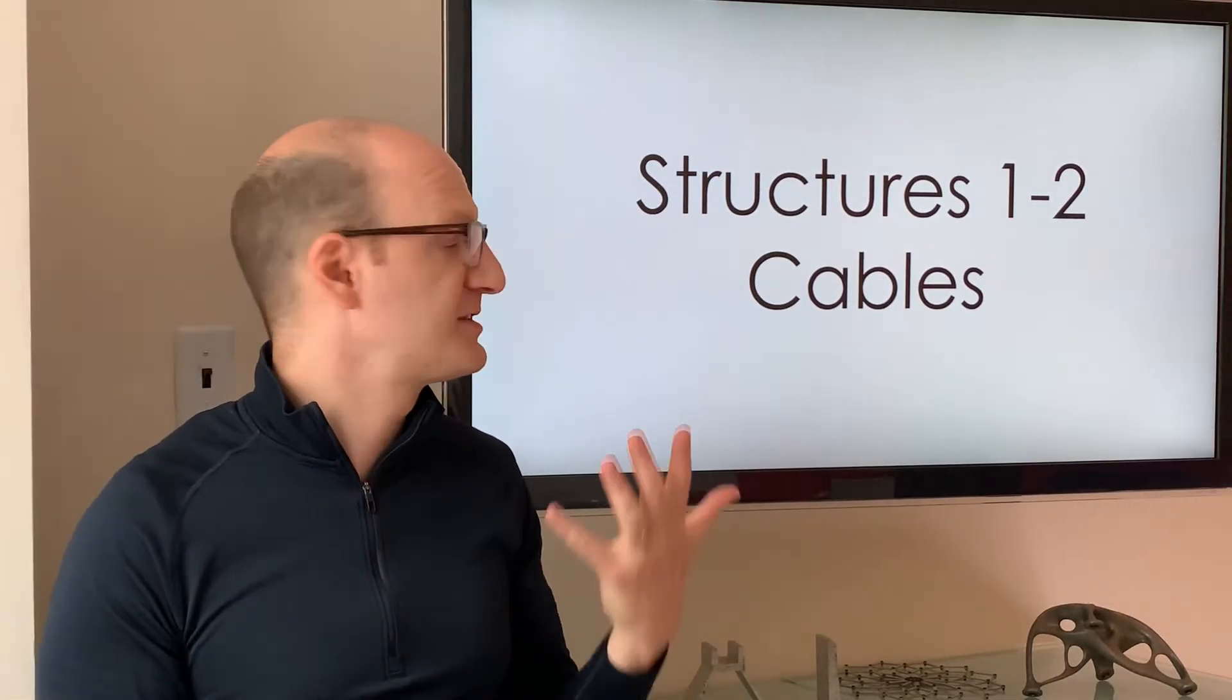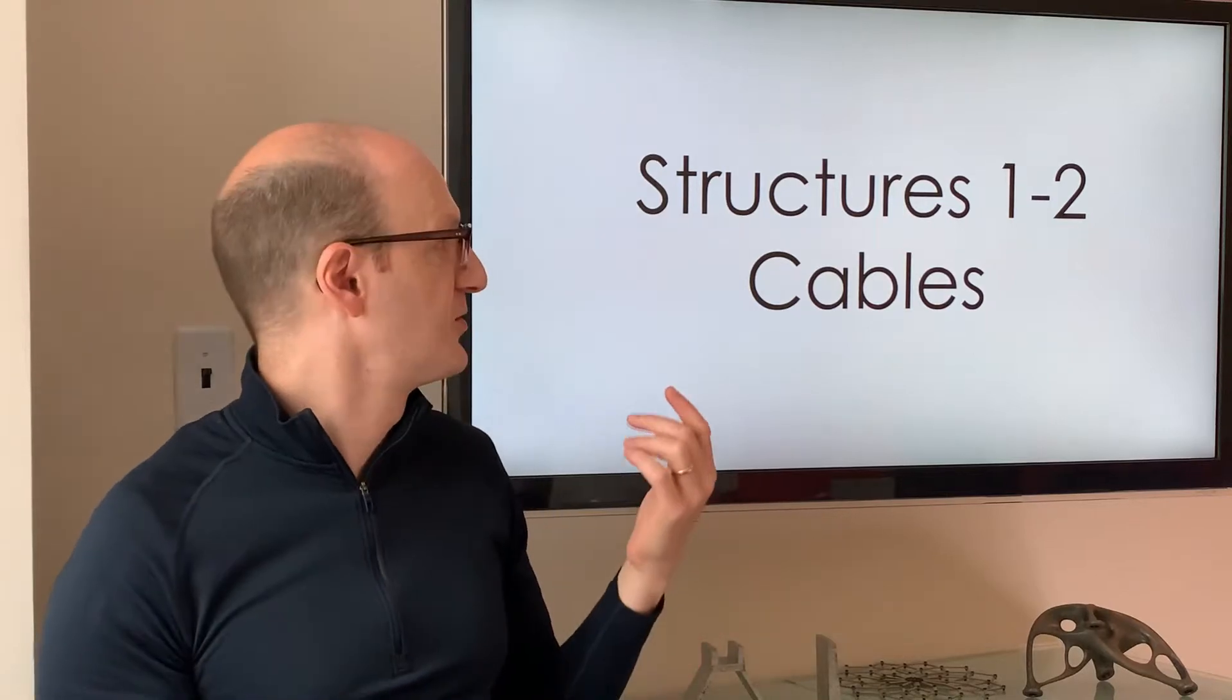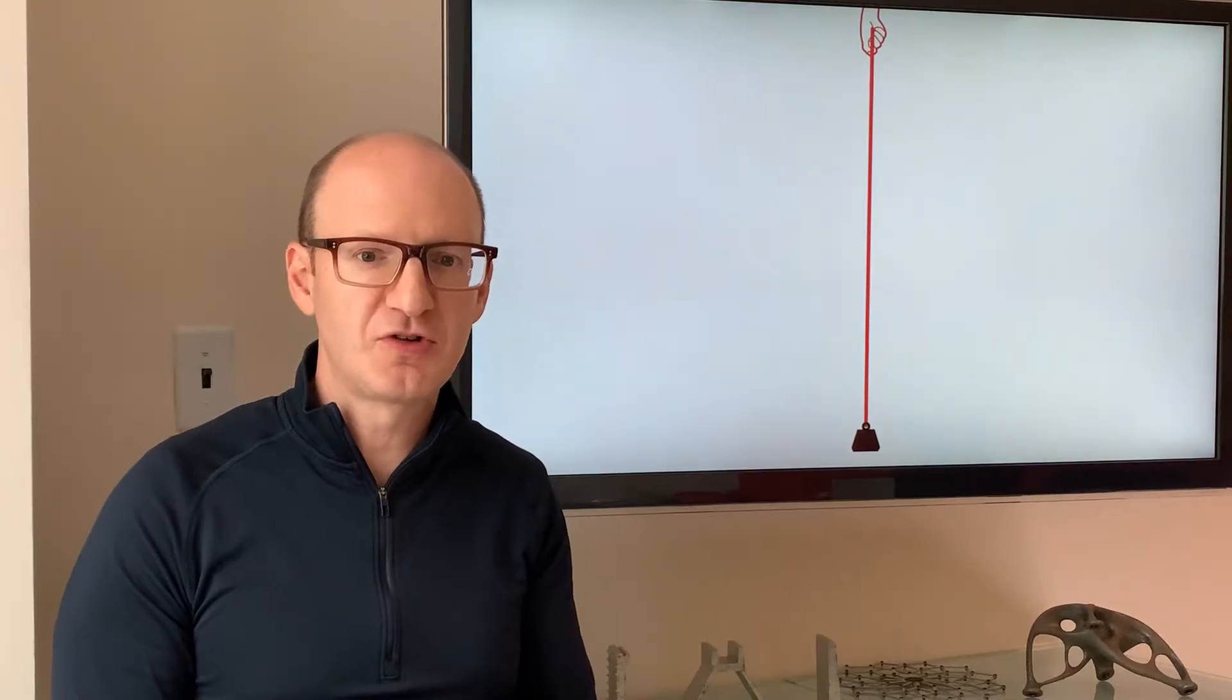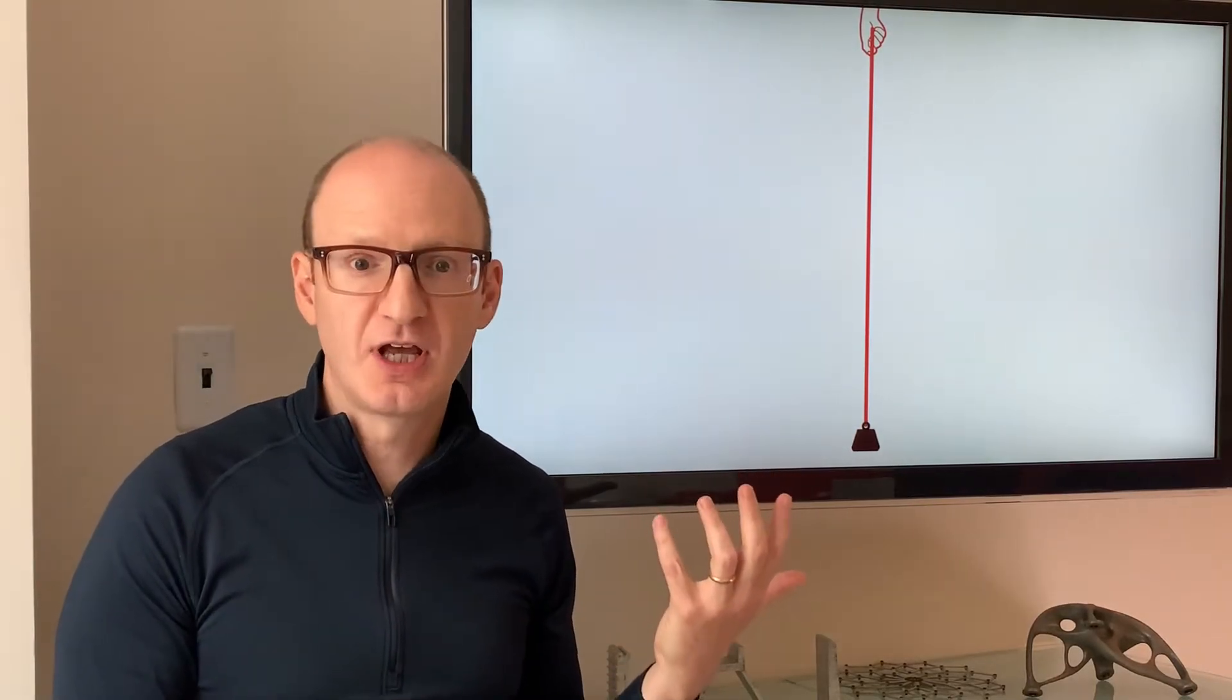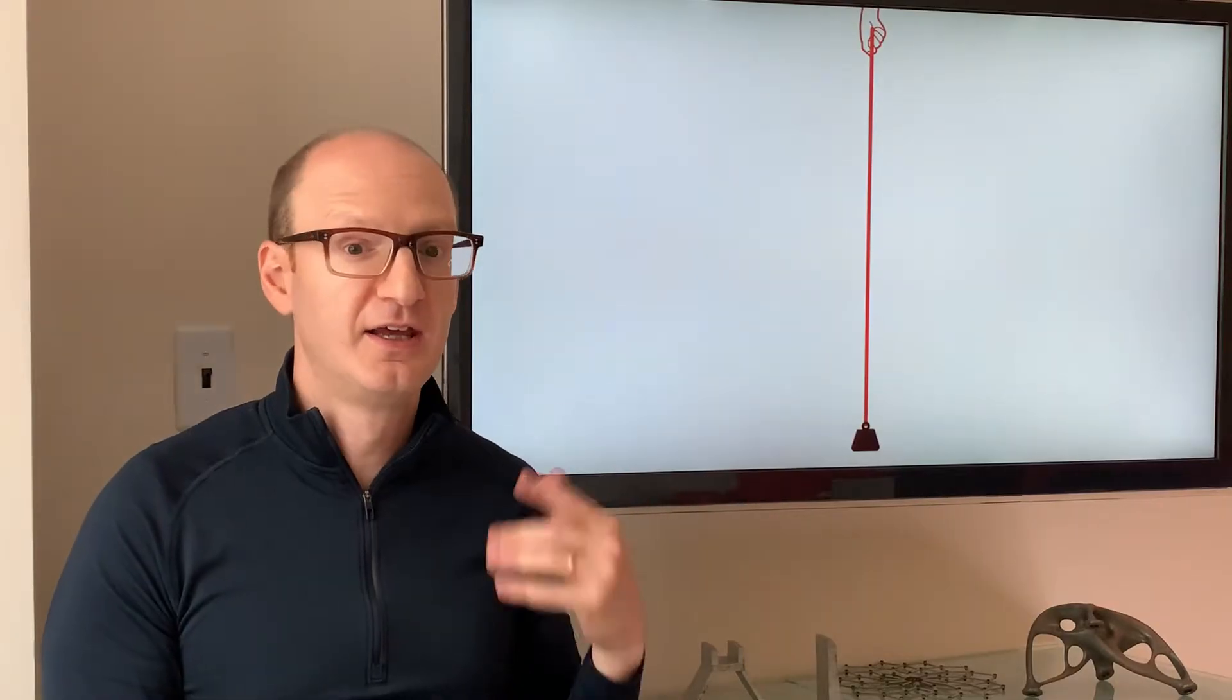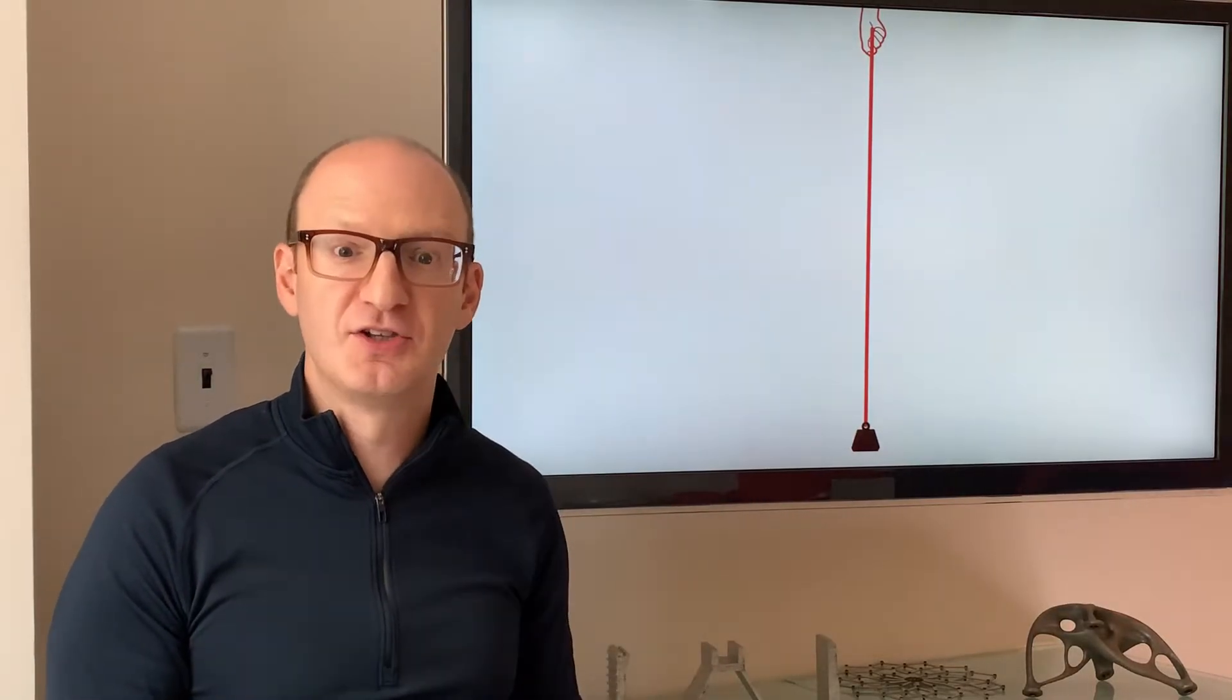So what I'm going to do now is show a set of images. This is going to be the first one. Through those we're going to do exactly the same as the physical demonstration but as diagrams. And what you'll see is every time there is tension I'm using the color red. So today everything's going to be red because it's cables and that's all the cables can do. And the deeper the color red, the larger the tension will be in the cables. A visual way of representing what we saw by twanging the string.